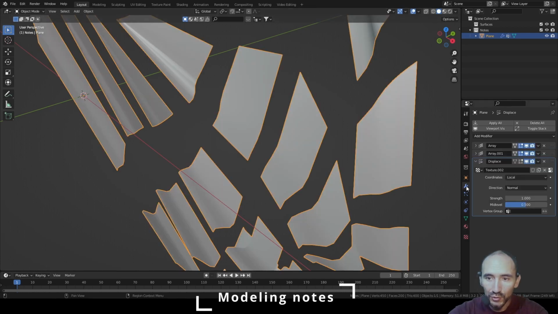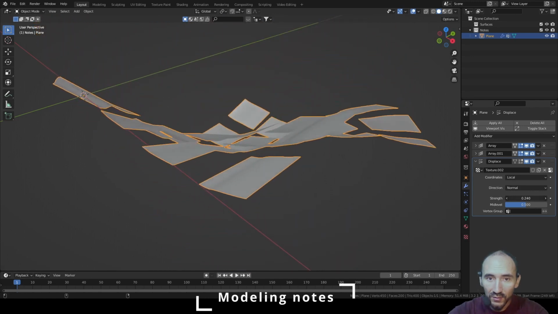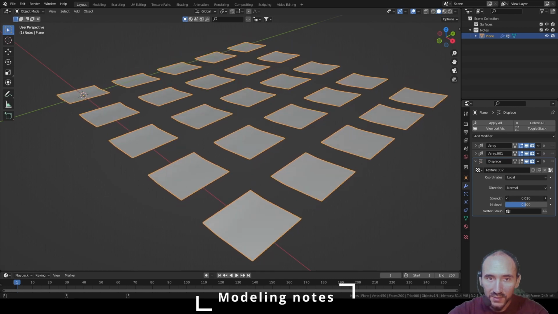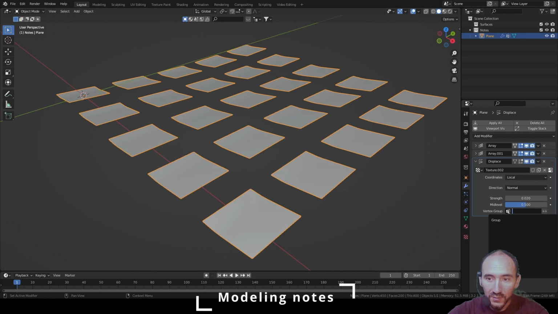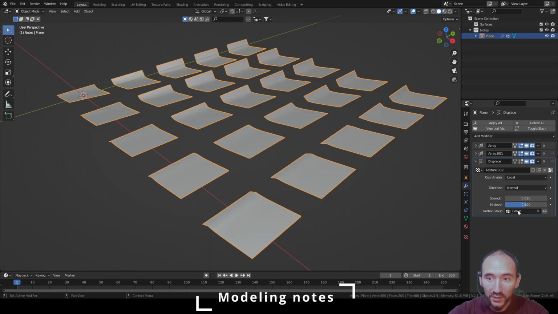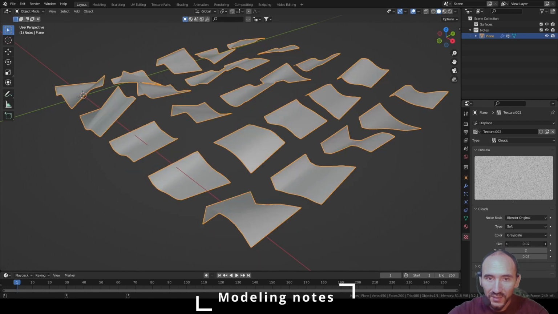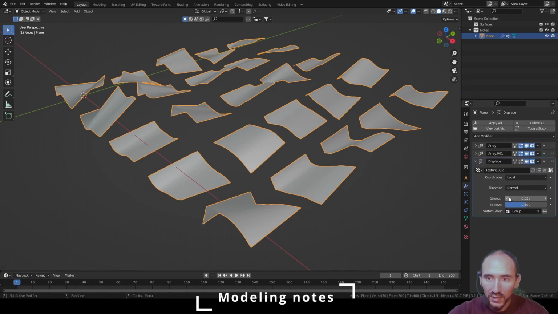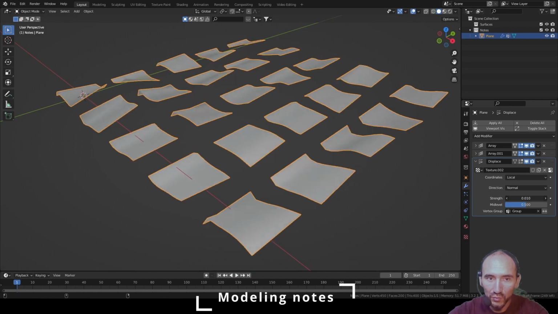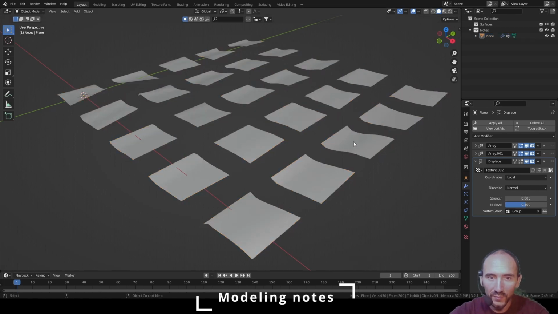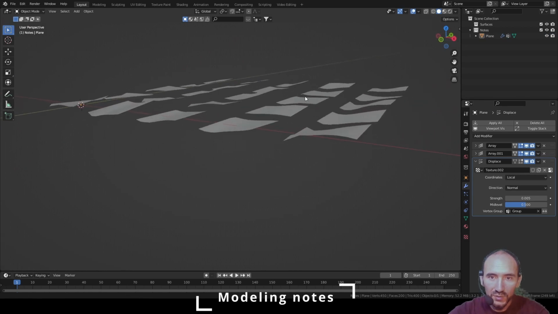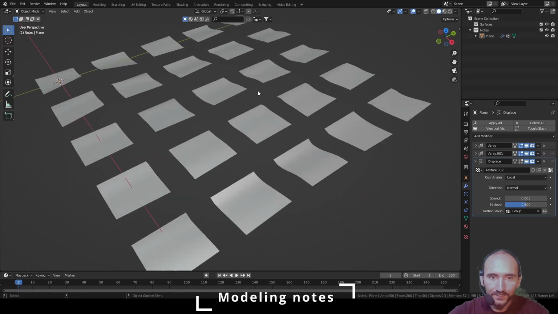So we have to go to the modifier and decrease the strength of this displace a little bit, and filter only the group, okay, the vertex group we created. In this texture we have to decrease the size of these displaces. Go again in the modifier and decrease the strength to 0.01, divided by 2. Okay, perfect. We have 25 notes, Post-its, all different. We have to save our project.